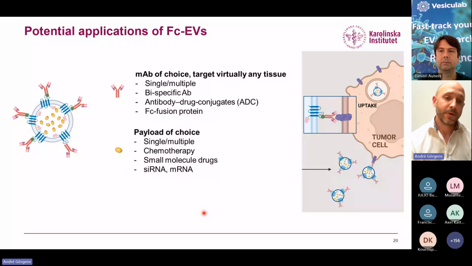At the same time, it's also very versatile with the choice of payload, and that's just limited by one's creativity, I think. Here we've been looking into chemotherapy. There are, of course, multiple different cancer drugs. Sometimes they're too toxic to use, but here we might be able to get them targeted in a better way and have them effective and with much less toxicity. You can also consider, of course, gene therapy molecules such as siRNA or mRNA.